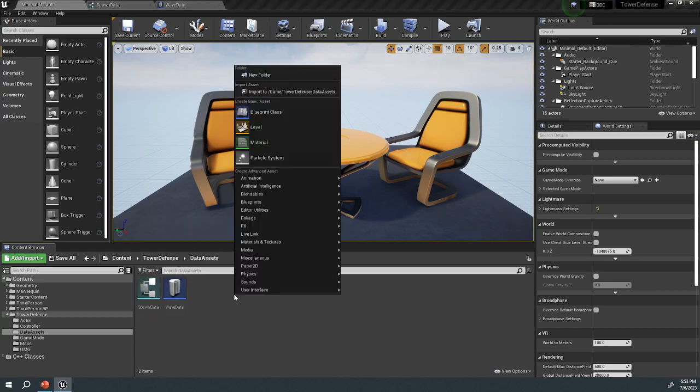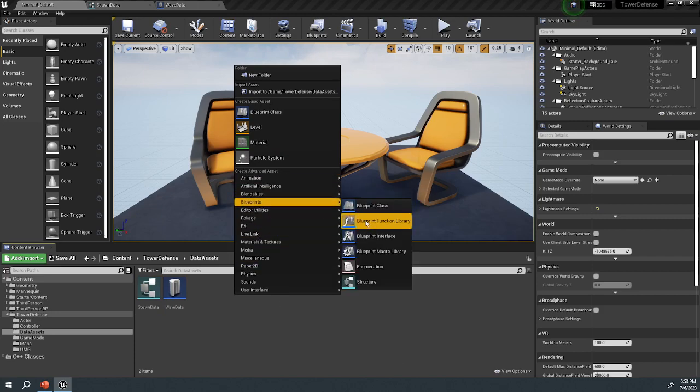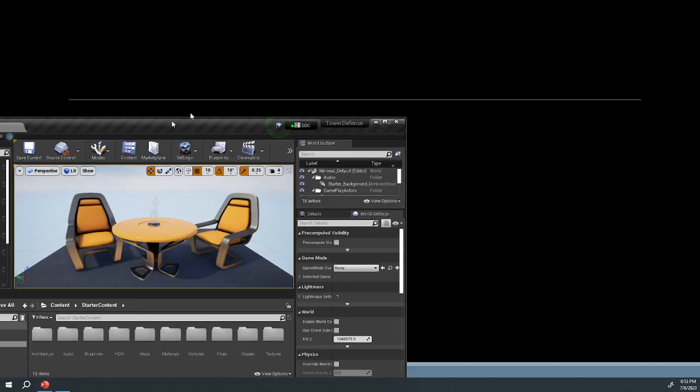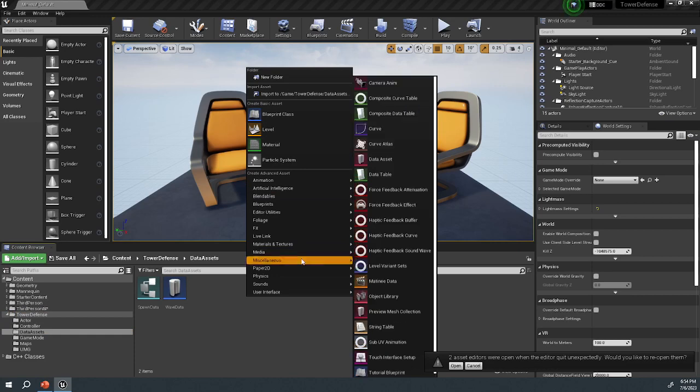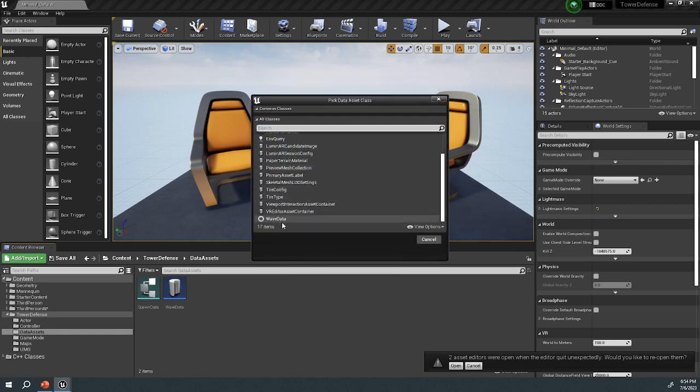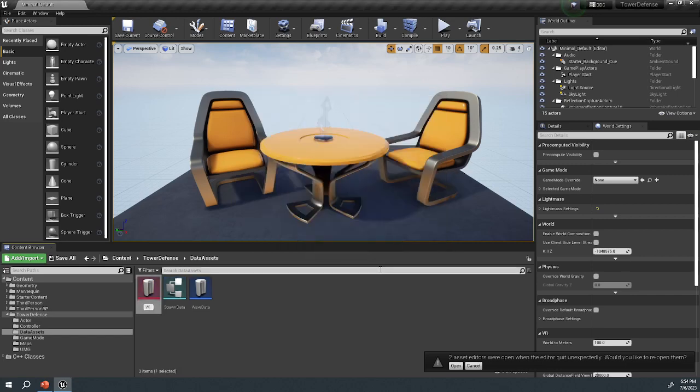Now, I've created a blueprint for the wave data. I have a struct here. Now, I could now create data assets of that wave. So what if on wave 1, choose wave data. I will call this wave 1.